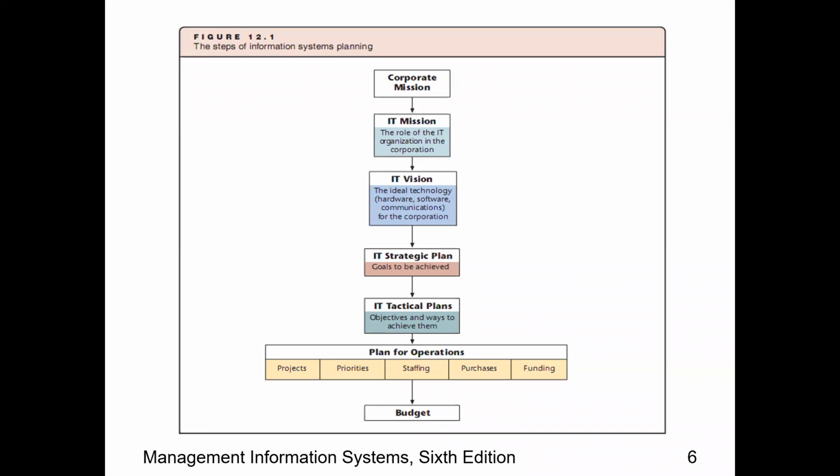So in planning IT, make sure IT is not in isolation of the corporation. So you should always have the corporate mission in mind. And then from the corporate mission, you can develop an IT mission that is aligned to it. The role of IT in the organization, how you support that mission. There's a bit of issue here. Usually, vision comes before mission. But this vision is actually just restricted to IT. The reason why we have mission coming before vision is that we started with the corporate mission. So this vision is looking at IT broadly.